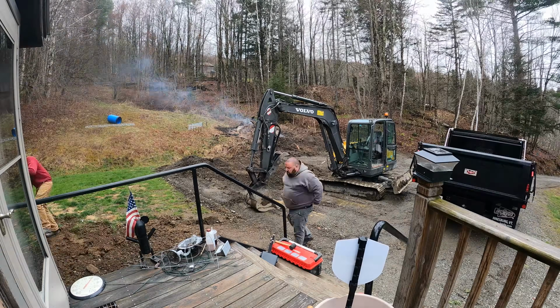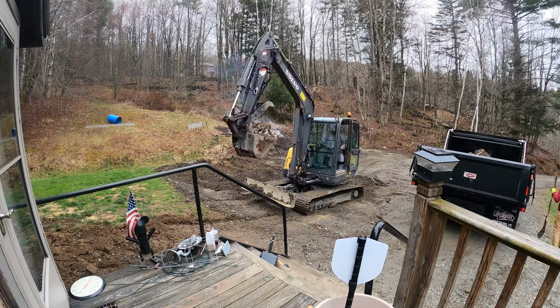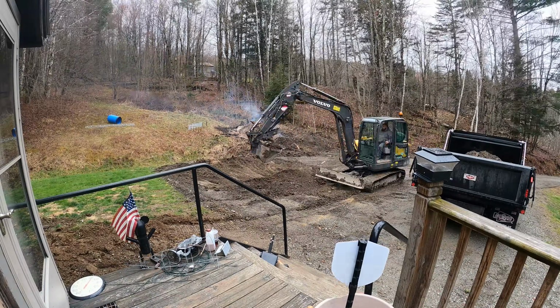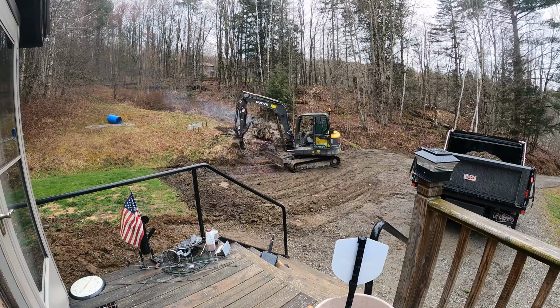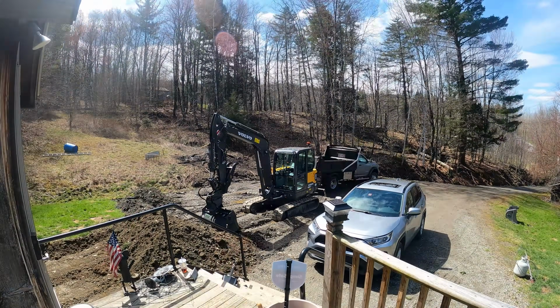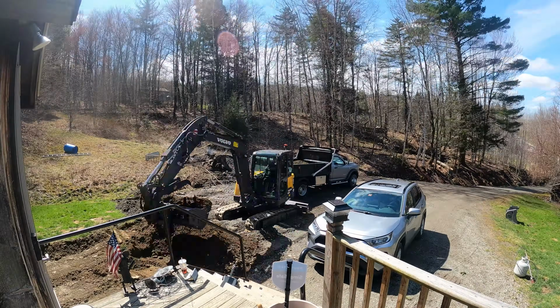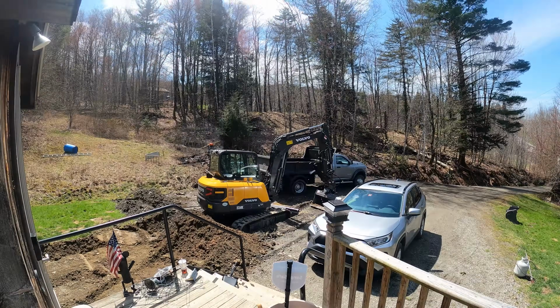Yeah, I think I loaded out about 1,350 loads with the new dump truck. At least it felt that way. As you can see here, this is where we're cleaning it up to return it. And a new day and a new machine. That's where that tilt bucket really came in handy.